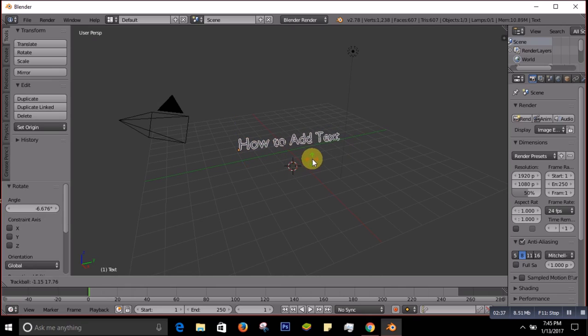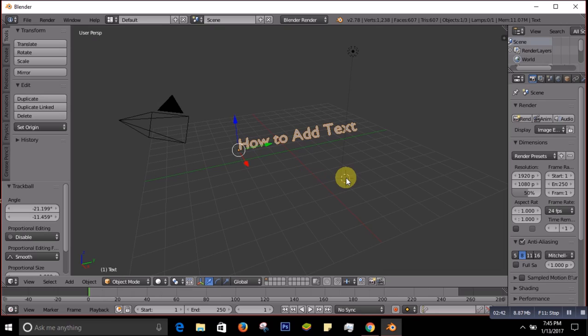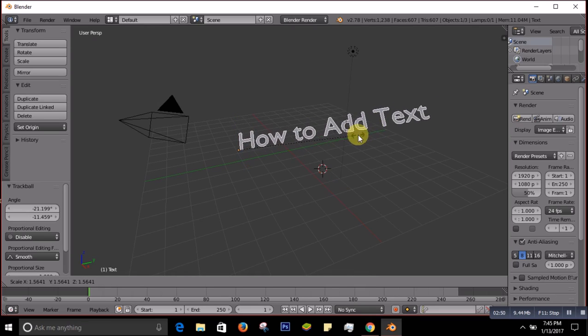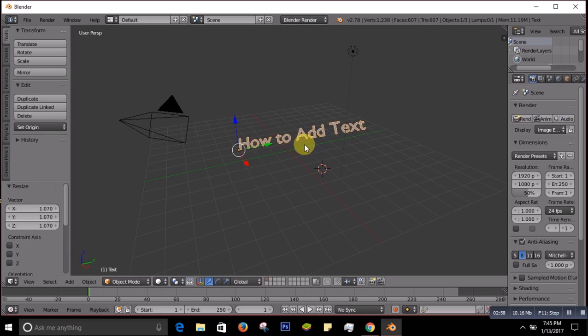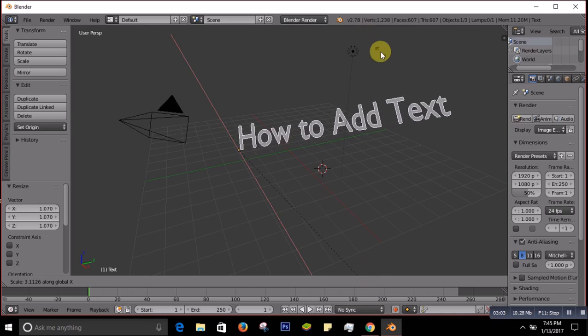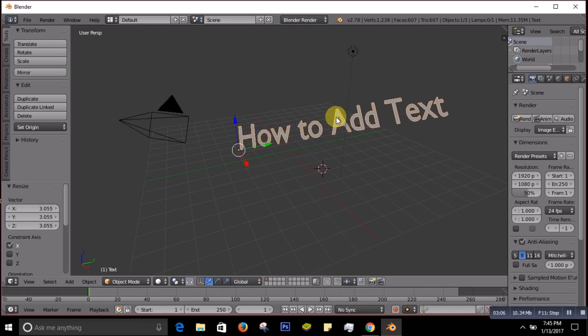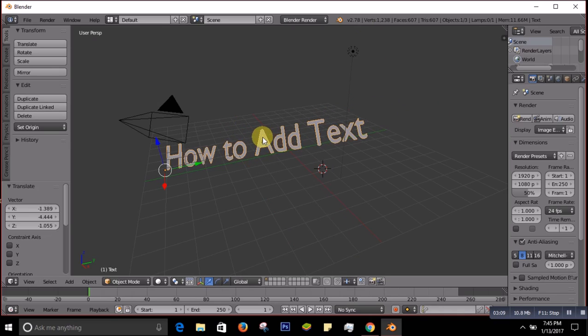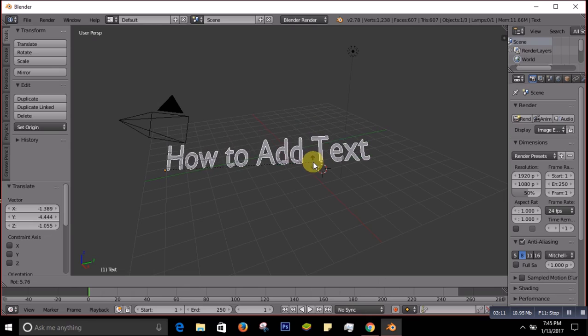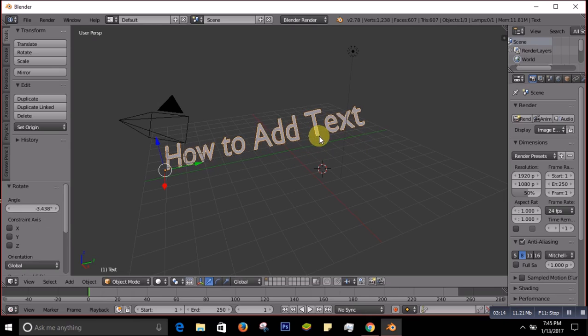Now you can see, if you want to make the size bigger, you just press S, it will come big, and then you can adjust it. If you want to make it wider, of course you have to select it, you press S and then X, so it will become wider. Okay, and then let me make it this way, stand up. Yeah, see that this is extended now.